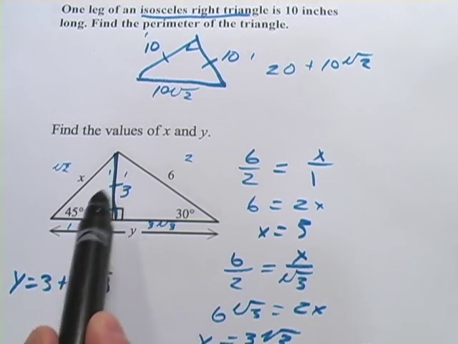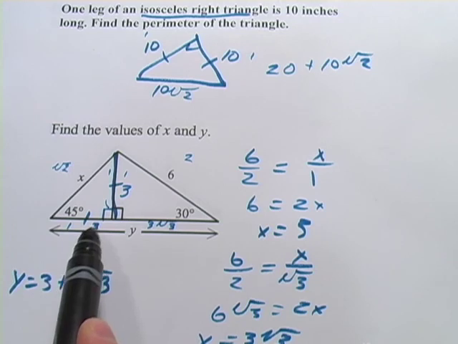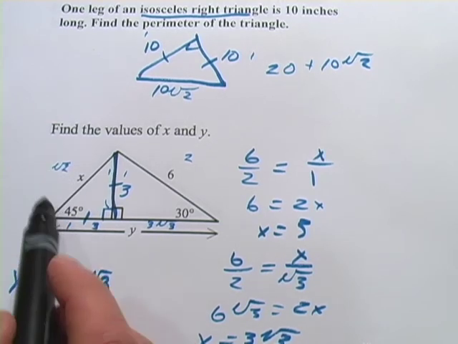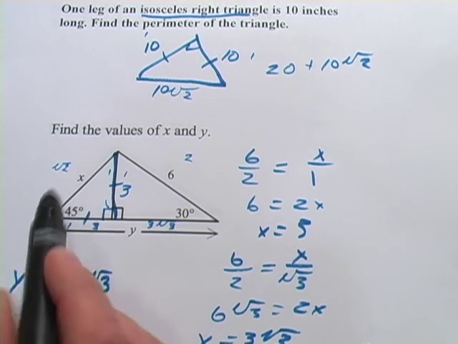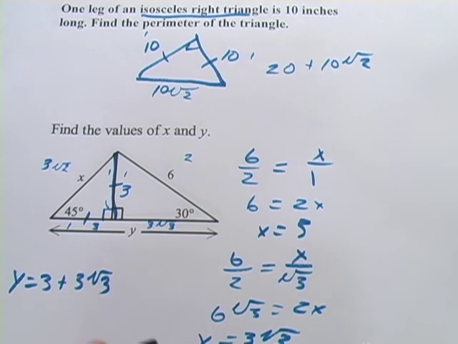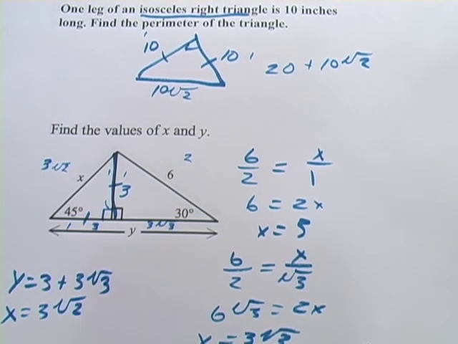We're going to move on and figure out what x is here. And what we have is the one side of our 45, 45, 90 triangle is 3. So to figure out what the x side is, which is in the square root of 2 ratio to it, we're just going to multiply that by 3. So this side is really 3 times the square root of 2. And that is a little bit of work with some special right triangles.